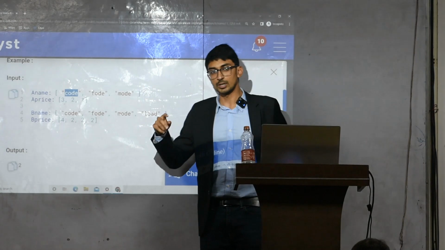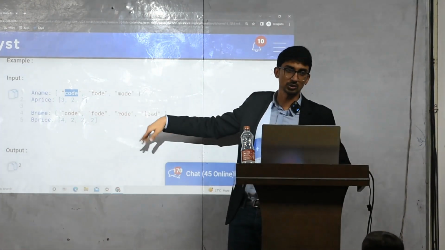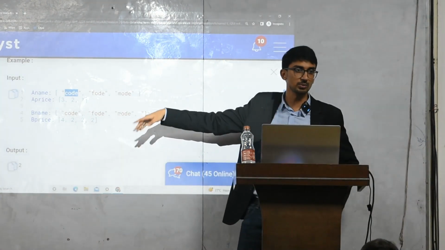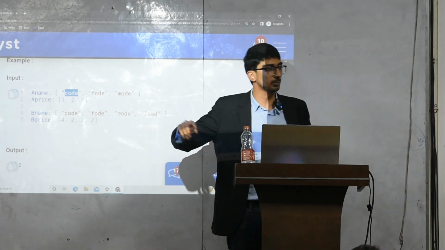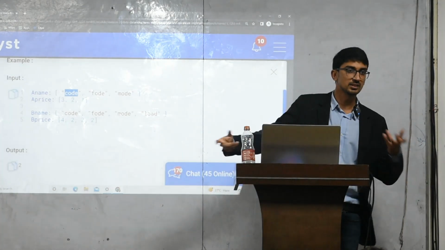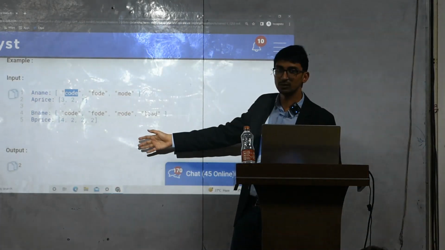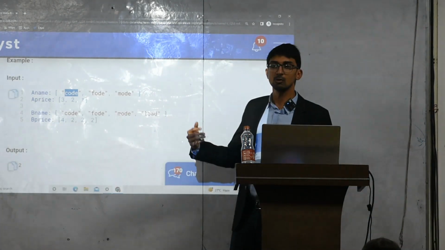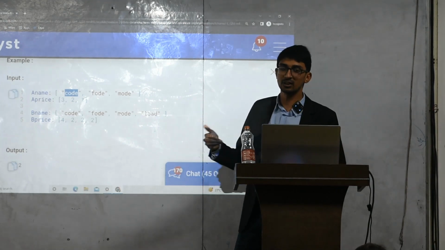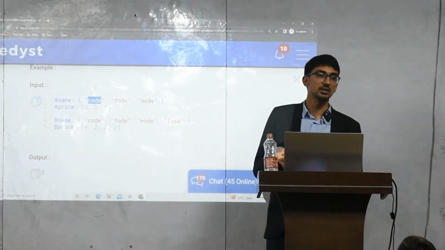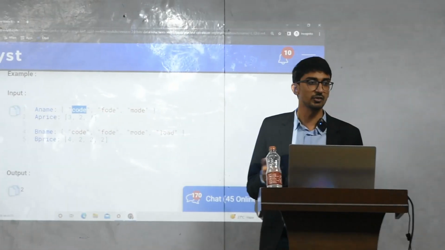Okay. The question says these are 2 different stores. All right, there are 2 different stores. You also go to 2 different stores. You'll go to Amazon, you'll go to Flipkart, see where the prices are different. You'll go for the cheaper price. Same thing here. You go to the 2 different stores and you try to find out which items are having different prices, and you're supposed to count the items which are having different prices.